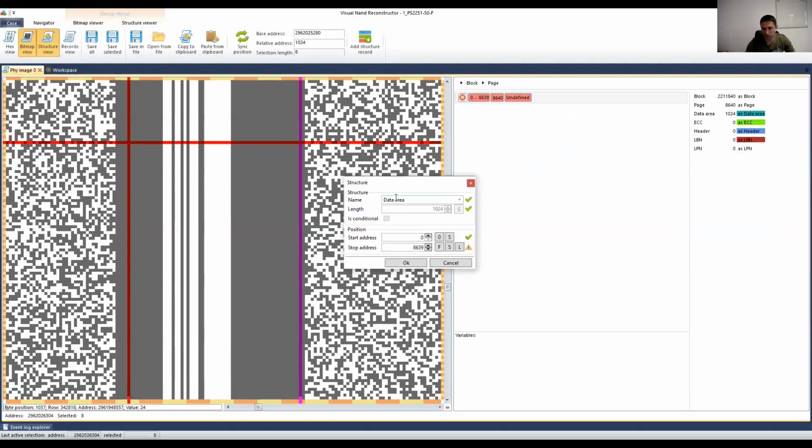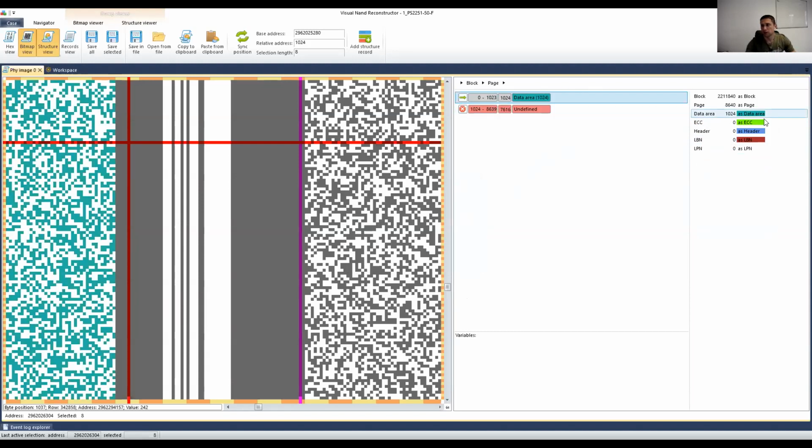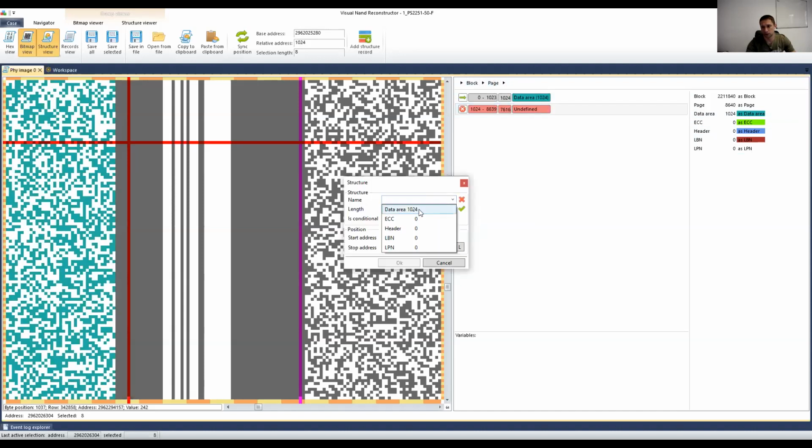And let's continue. So, by the way, at the very beginning, when the size is 0, you can set this size. If you remember, I did that. And that size will be applied in this list. And if you made a mistake, for example, if you set 1023, so 1023 will be here. And if you try to change it on this level, like you select data area, you see you can't now switch it to 1024.